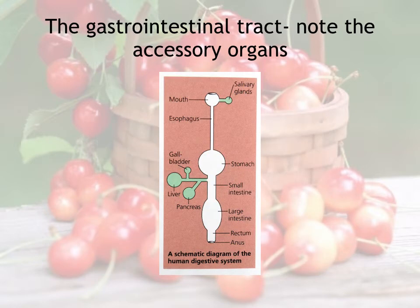A generalized digestive tract has all of these little accessory organs—the salivary glands, the gallbladder, the liver, and the pancreas. They are not ones that lie on the direct line where food passes through. However, they do secrete important digestive enzymes and play very important roles in being able to grab all of the nutrients and energy that your food has.